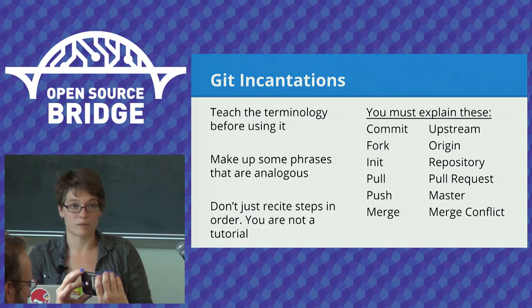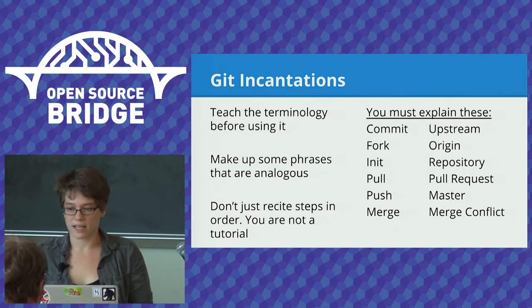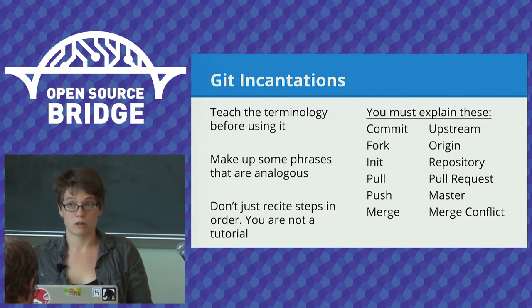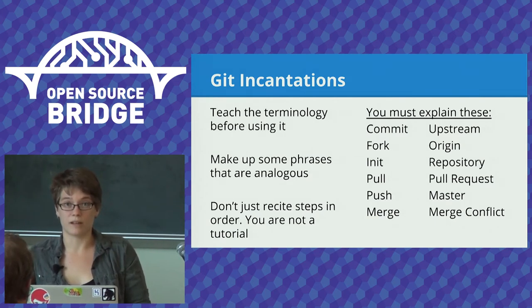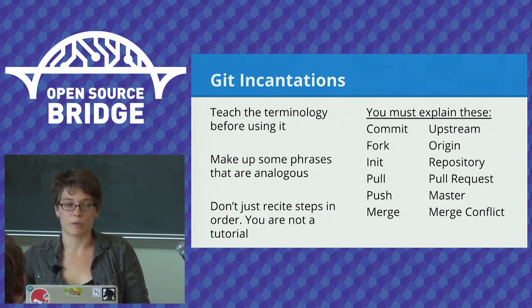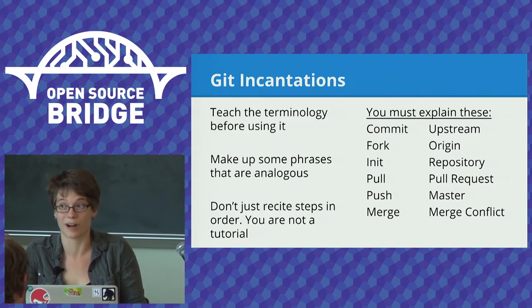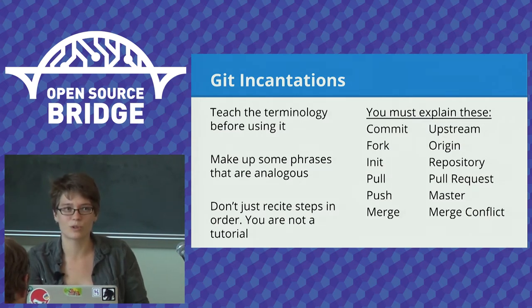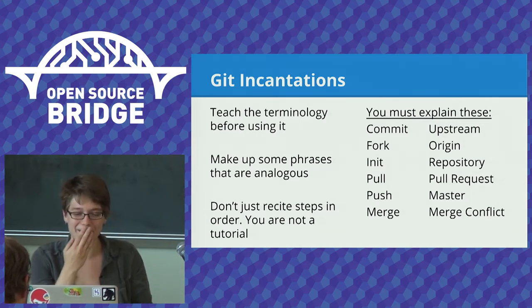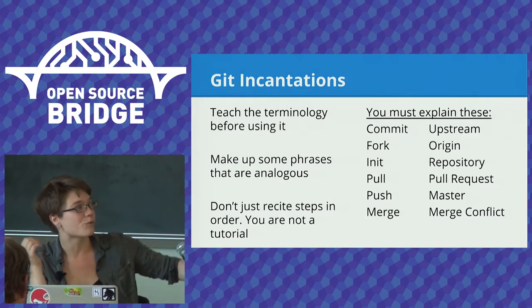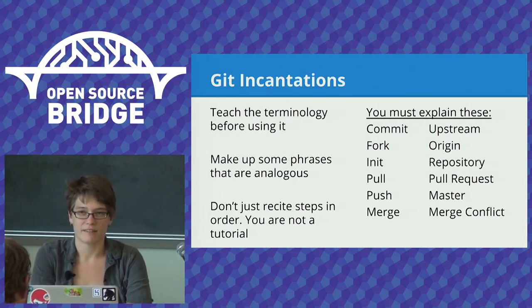I learned Git in the worst possible way. I literally had a sheet of paper that said git status, git add files, git commit -m something, git push. Somebody set up a repo for me with git init and set up the stream, and I had no record of that. I was using that piece of paper for the first year and a half. I was contributing to other projects. I had no idea what git log was — that's terrible. Everything on the right is words they definitely don't know the meaning of. They might try to guess and they'll probably be wrong, and you need to be able to explain those.